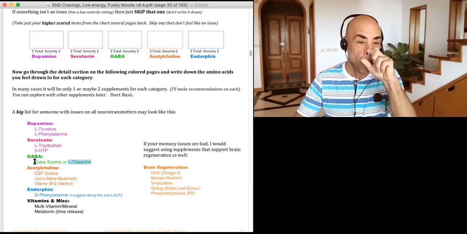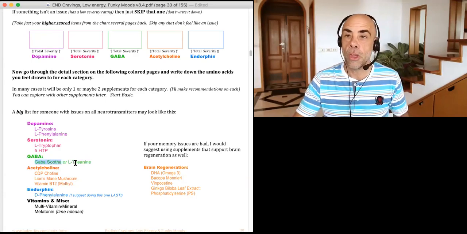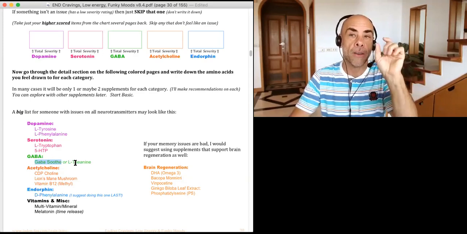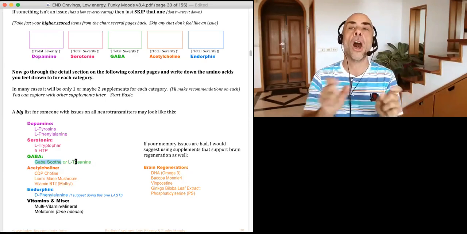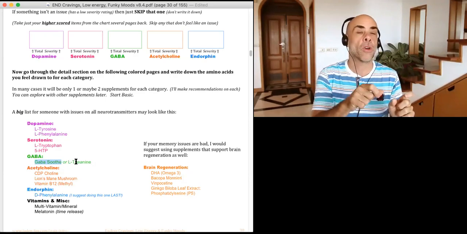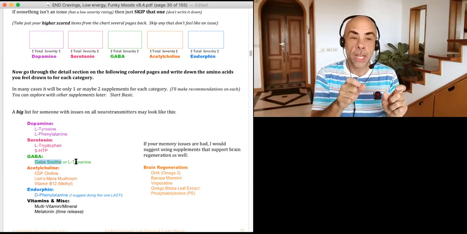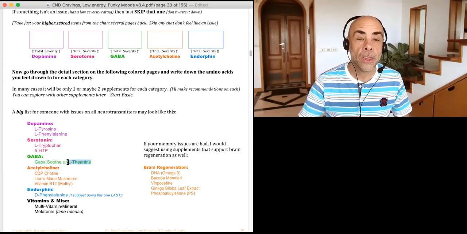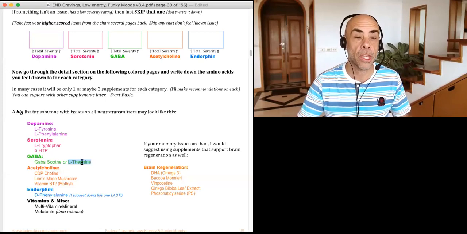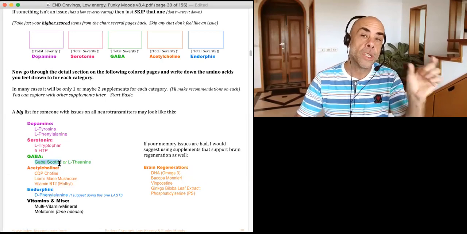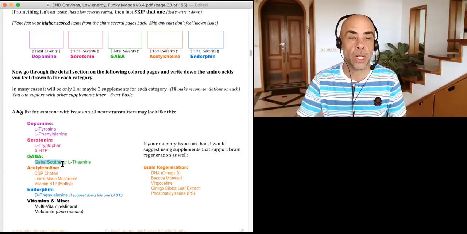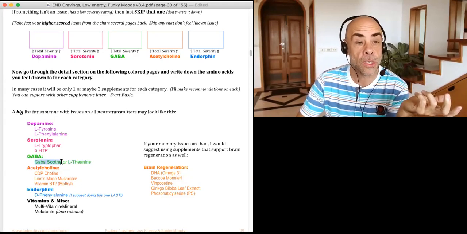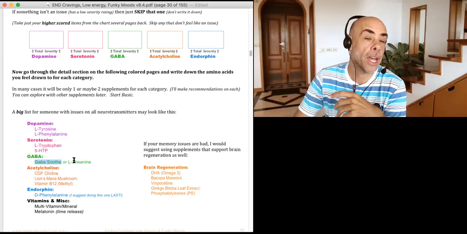There are products like GABA Soothe, which is the one that I recommend, and I'll look at the other ones later, that have L-theanine and other things in there. There are other herbs, there are other amino acids that you can take that also support the body creating GABA. So I like L-theanine, and many people really like L-theanine. GABA Soothe uses that as their main ingredient and adds a couple other things to it. I actually use both. I use this at night and I use this during the day, but I can take this during the day as well.